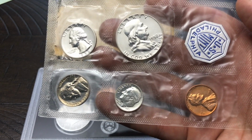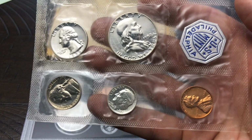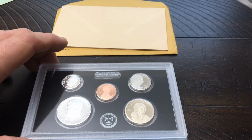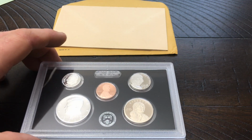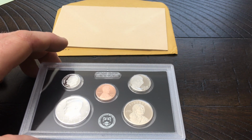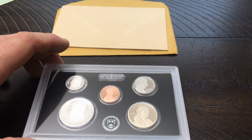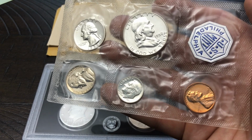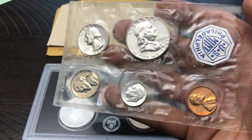In 1958, people weren't collecting and keeping things in mint packages and sending these coins off for grading like today. Today, in 2020, most things are kept in pristine condition, the way they came from the mint. Yeah, some of them are cracked out of the lenses and sent off for grading. But regardless, most people are not putting these into circulation. You can find these from time to time actually in circulation. So people have ripped these out of the packages and put them into circulation. So a lot of these may have not survived.